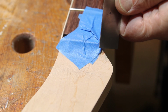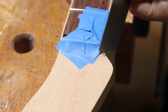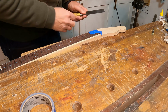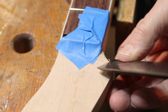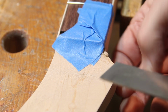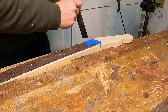And what I'd like to do is just use a chisel to scoop some of this material out, but I'm ever so worried about doing that against this quite delicate edge of the binding. I really don't want to damage that if I can help it. I think we'll come the other way. And I don't actually think I need to take that much off. It's more a matter of just blending it all in and getting rid of that little flat spot.